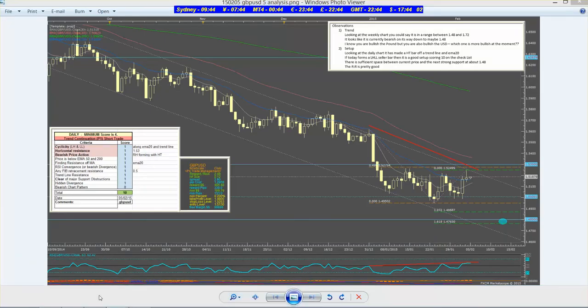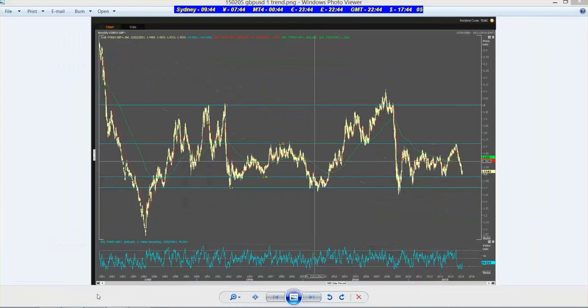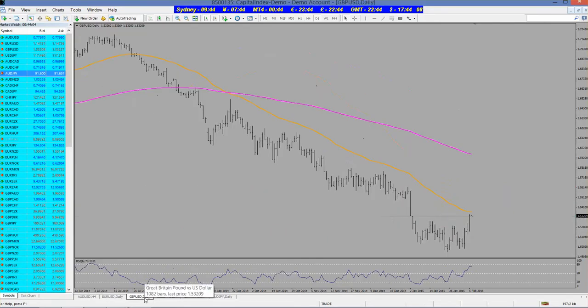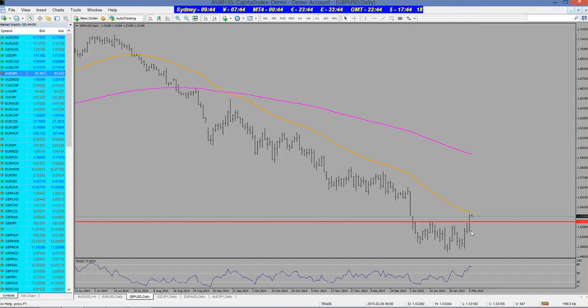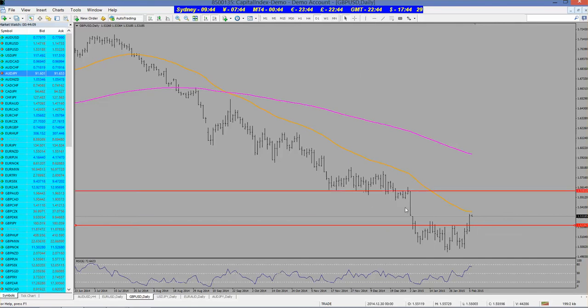Pound. Let's go to the first one. Pound. It's strong, man, and it's going to continue. Might have a little pullback now, into this area here, 152 or something like that, maybe. What's that across there? I expect this pound to be going to here, to 155, perhaps even up here. That's what I expect of the pound. Maybe not against the US dollar, but I see continued strength in the pound.